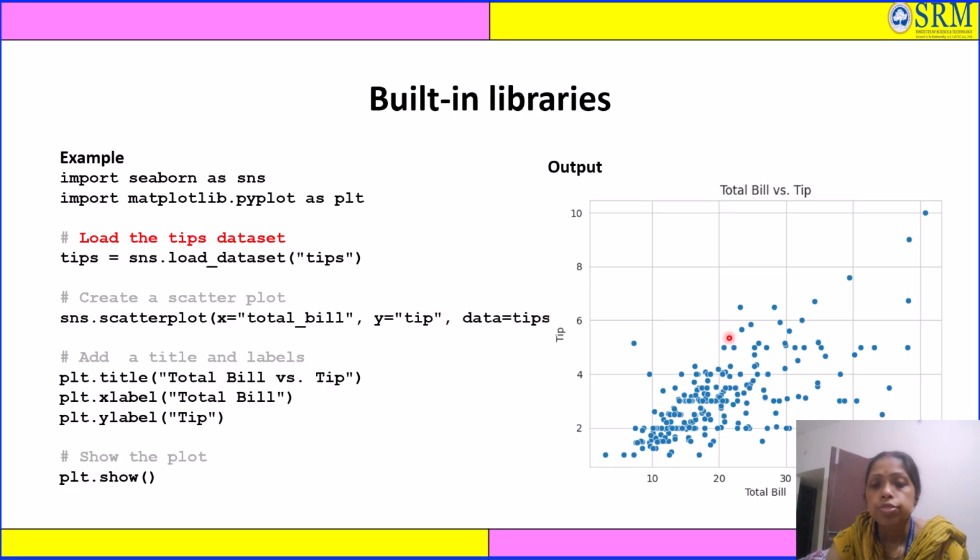So you can see the tips versus total bill graph in the form of a scatter plot. So first you have to load the data set, then you can pass the x value and y value in the scatter plot.